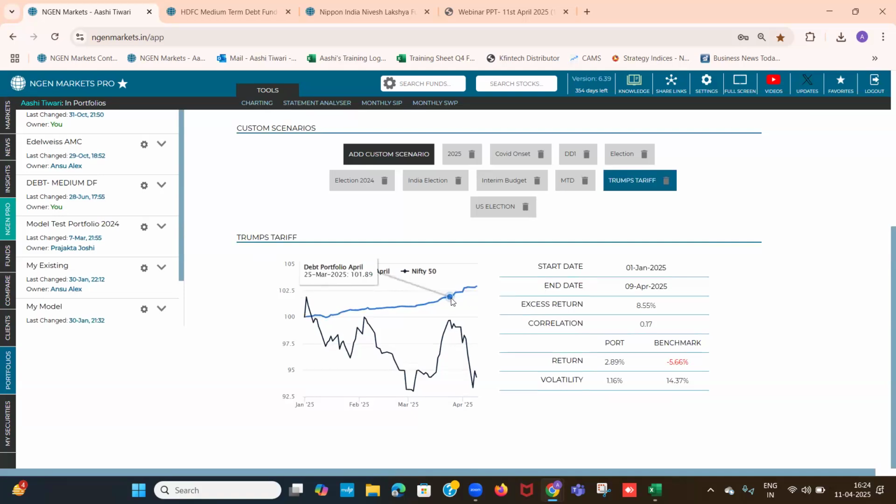And here we can clearly see that our debt-based portfolio was generating a positive return of 2.89% versus that of the benchmark, which was negative, which is Nifty 50, about negative 5.66%. The volatility that our benchmark was facing was higher, to an extent of 14.37% versus that of the portfolio, whose volatility was about 1.16%.